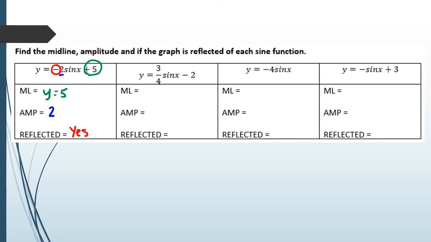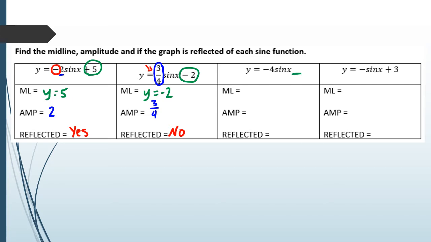Okay, so now another example here with the midline. Okay, so that is a -2, so we just have to make sure that we apply that sign in the equation there. Amplitude here, okay, it is a fraction, but fractions are numbers too. It's just going to be 3/4. And then finally, this is a positive number, so there's nothing in front, so this is not going to be reflected, meaning that from 0, the graph is going to go up instead of down like the last one.